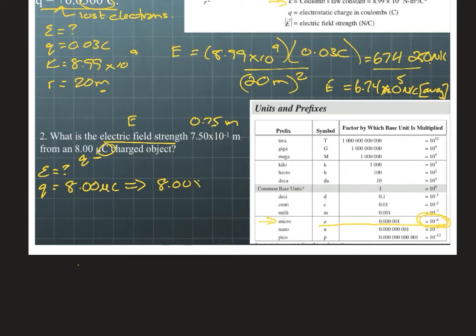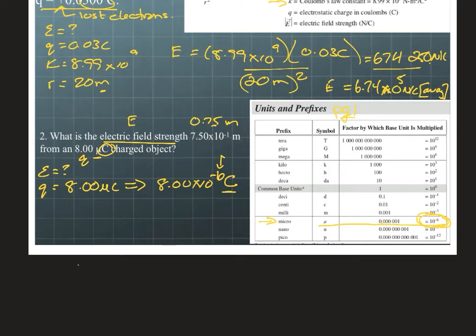So right now this says times 10 to the negative 6. If I were to convert this, I'm literally going to take 8.00 and divide it by 100,000, or 0.000001. So it's easier just to write it like this, and now this is a coulomb. By writing in this notation, I have just converted it, and it's the easiest way to use this conversion factor, and this is on page 1 in your data booklet, okay?